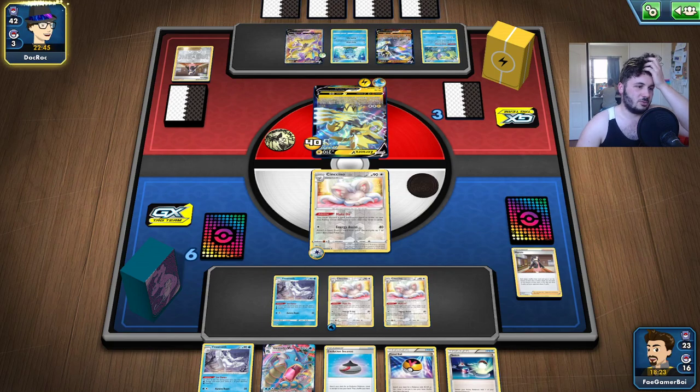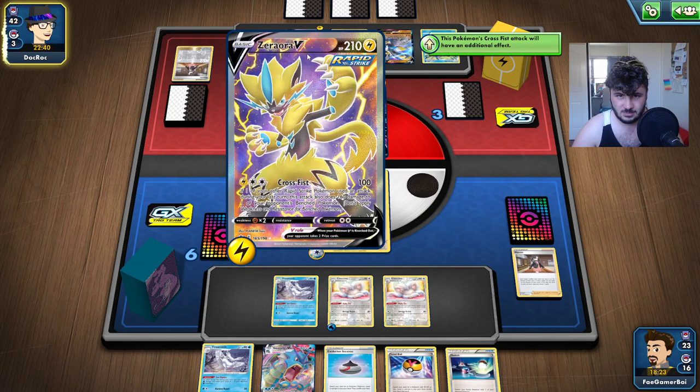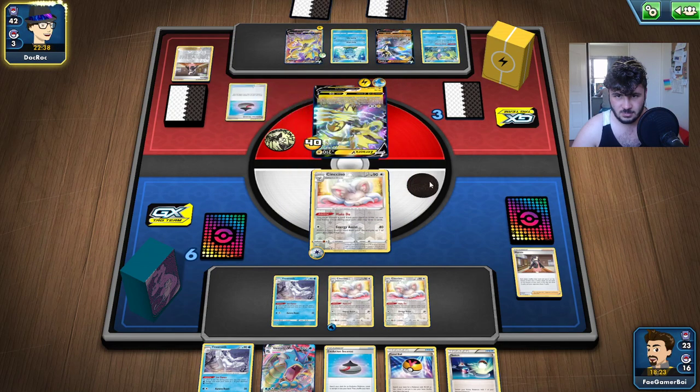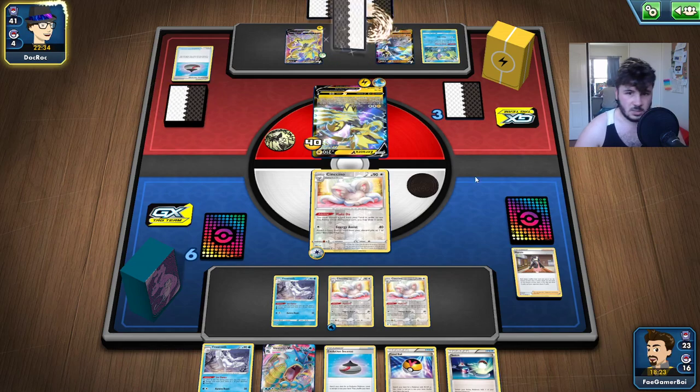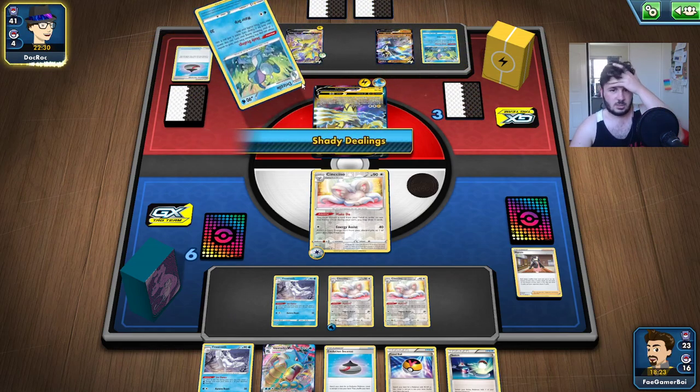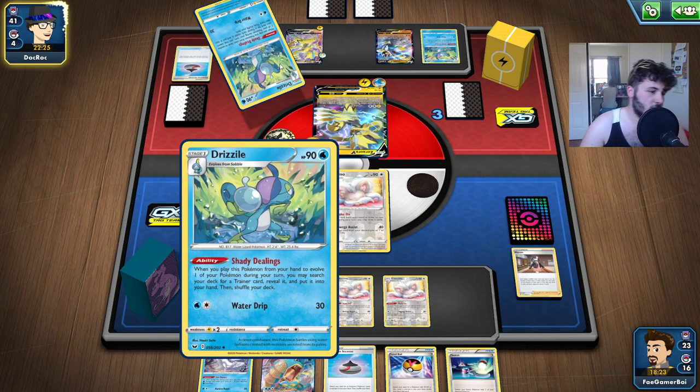Such is the way of Big Retreat Gyarados. Yeah. Unfortunately. I guess they're gonna... no, they're gonna look for Drizzile, of course. Very good. They get to search for some trainer.